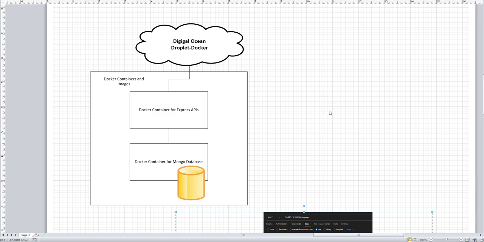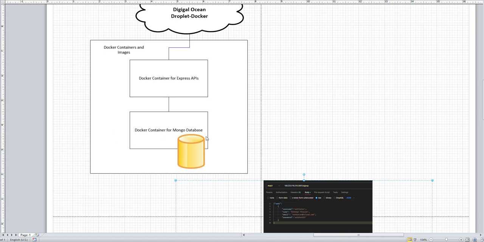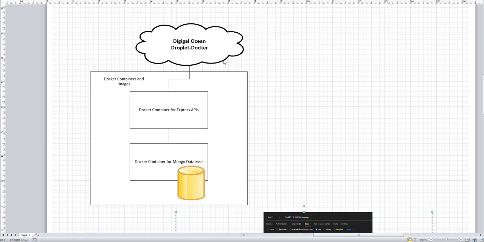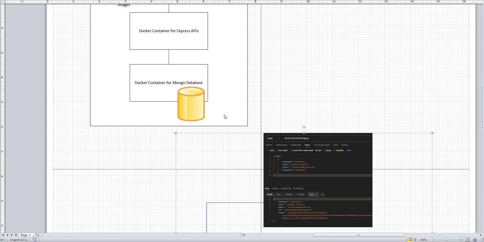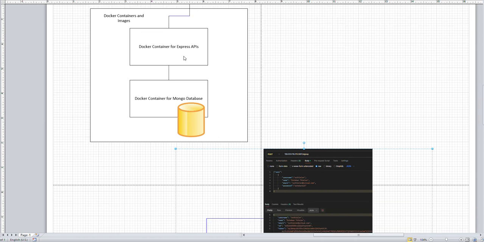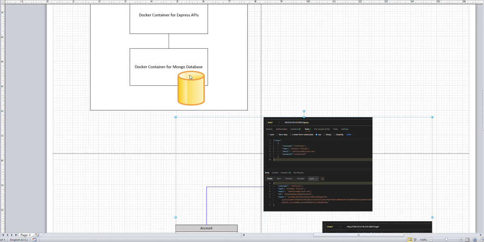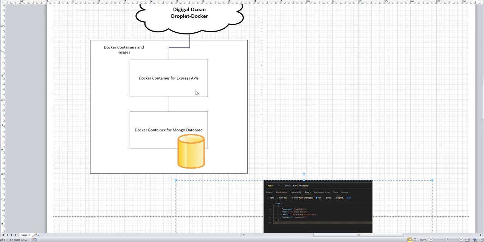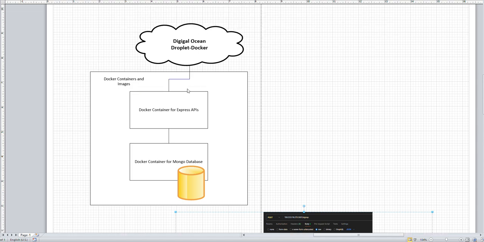I will talk briefly about my database and API. As you can see here, the database lives in a Docker container on a cloud platform provided by DigitalOcean. Here, my database is deployed together with the Express server, which is the provider for the APIs, and the database lives in its own container. Here they are grouped together and they communicate inside the container.